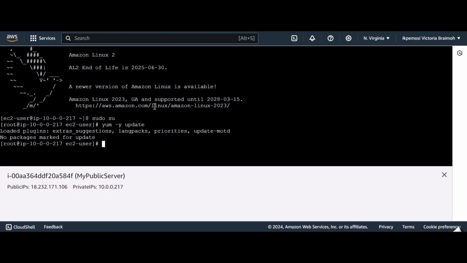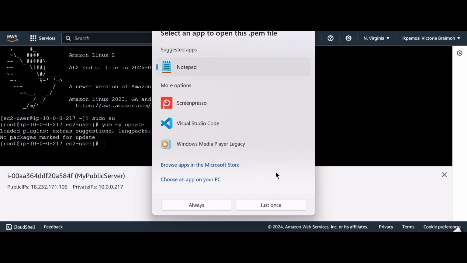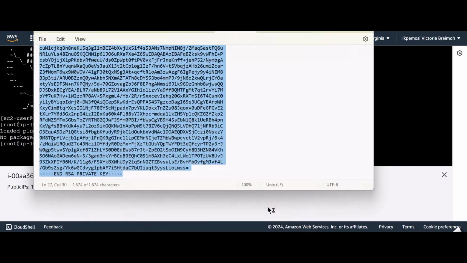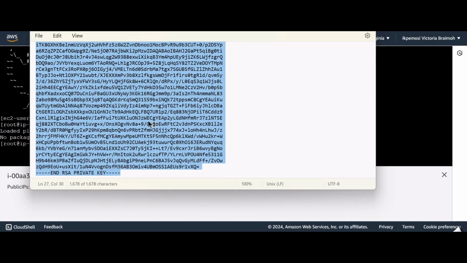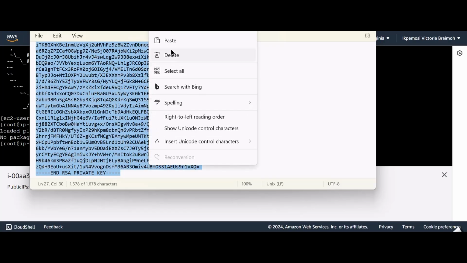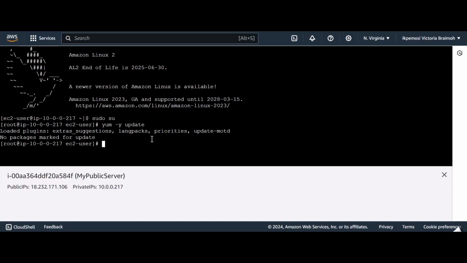Now go to your downloads, open the key pair, use any app to open it, copy this from beginning to the end, copy this, and then we are going to save it.